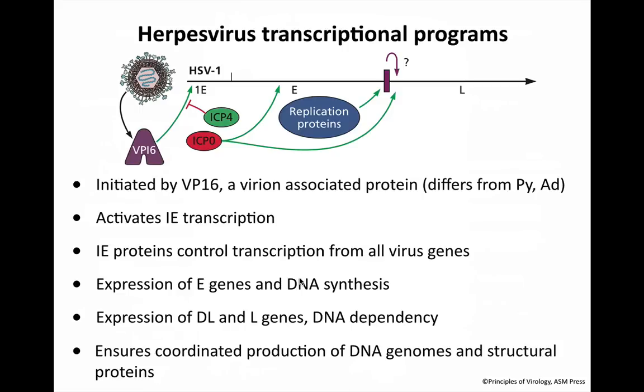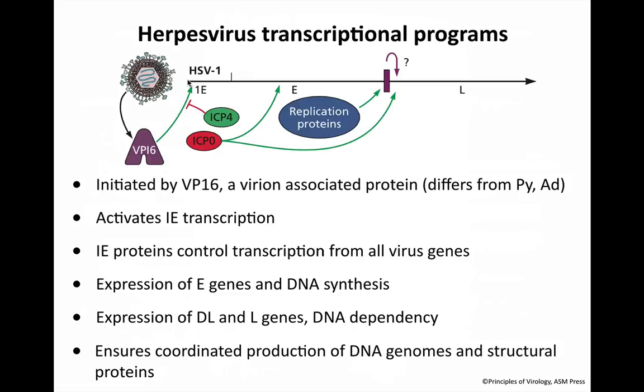For adenoviruses and polyomaviruses, cellular enhancer and promoter binding proteins are enough to initiate the transcription programs. So the T antigen of SV40, the immediate early protein of adenovirus, they can all be produced from mRNAs transcribed using the cellular transcriptional machinery. In contrast, a viral activating protein imported into the cells within the virus particle, called VP16, is essential for efficient transcription of herpes viral immediate early genes. So unless this protein is brought in with the virion, no gene expression will occur because the cell transcriptional machinery cannot recognize this immediate early promoter.